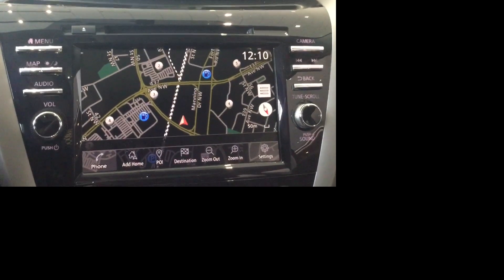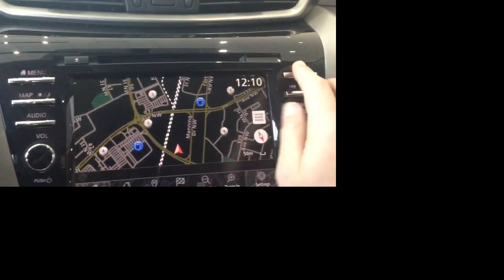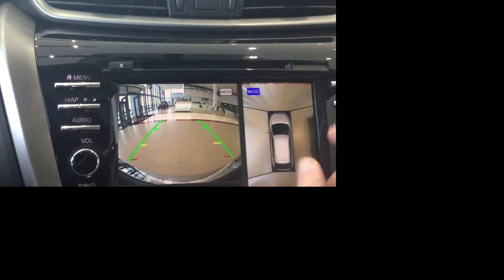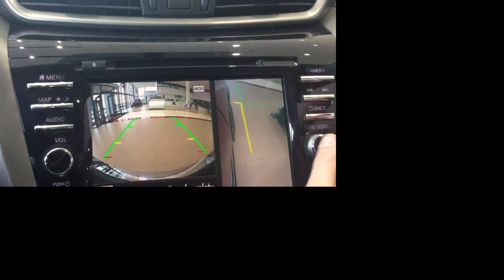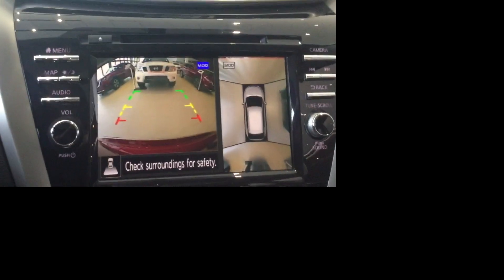Above that is going to be your big touchscreen. This is gonna come with navigation as you can see, and it's also gonna have a camera button here. So you have the camera in the front as you can see right here, your 360 right there, and one click and you actually get your different sides. I'll even throw this in reverse so you can see the backup camera — super clear and easy to use. Above that you're gonna get your HomeLink for your garage.